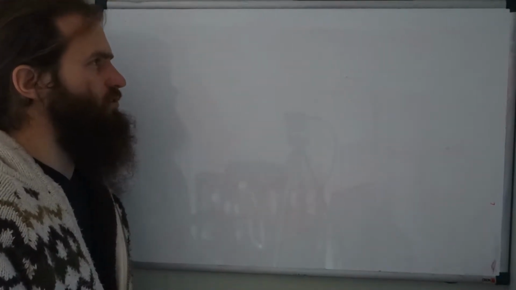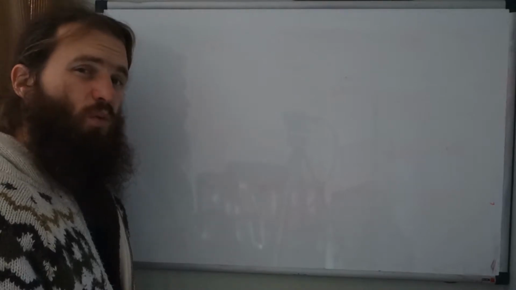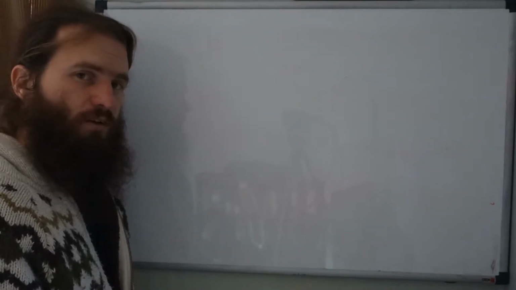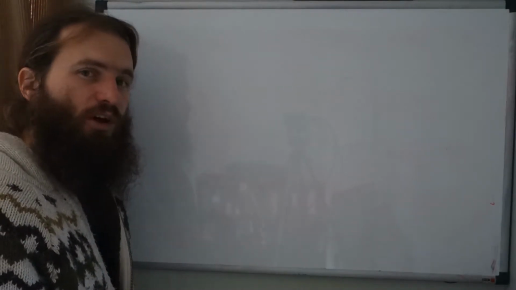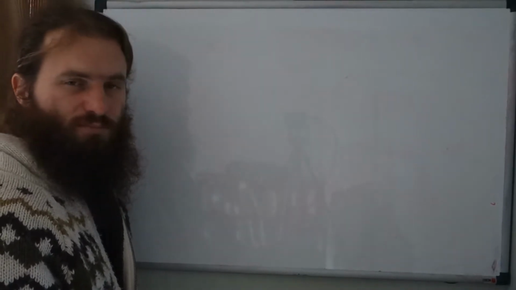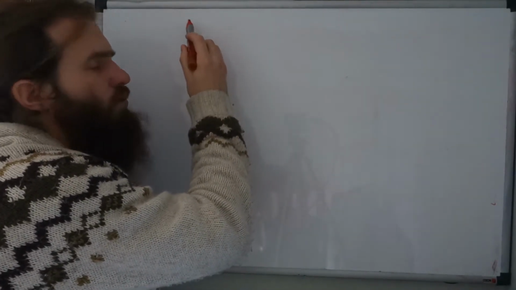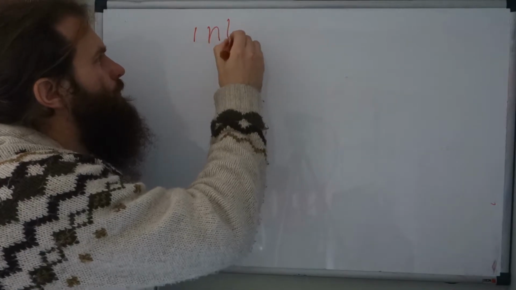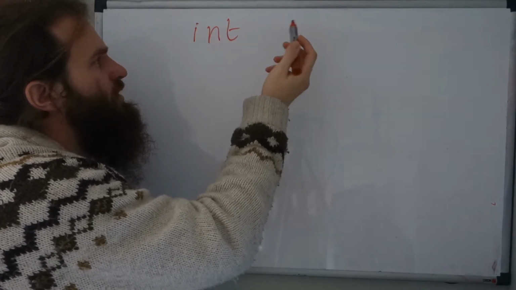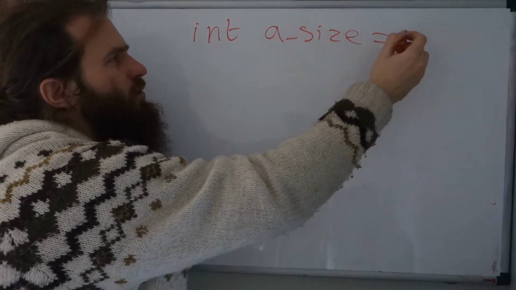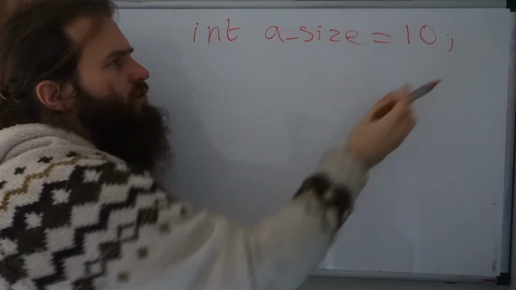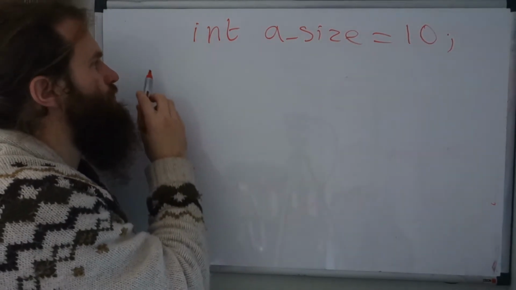Let's go ahead and declare our first dynamically sized array. First of all, we're going to have a variable which is going to store the size of it, because when we're creating a dynamically sized array, typically we're going to want to pass the size in as a variable. Otherwise, why are we using a dynamically sized array? So we'll have the first variable, which is going to be called a_size. And let's assume that it's 10. So there's going to be 10 elements in our array.